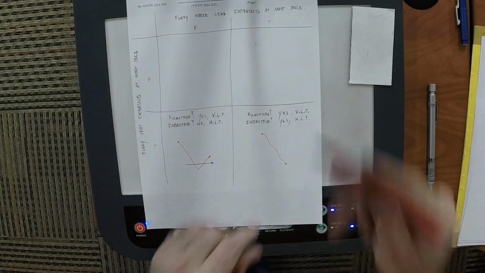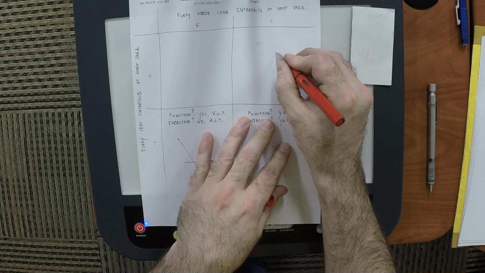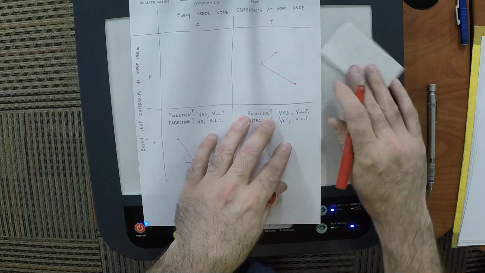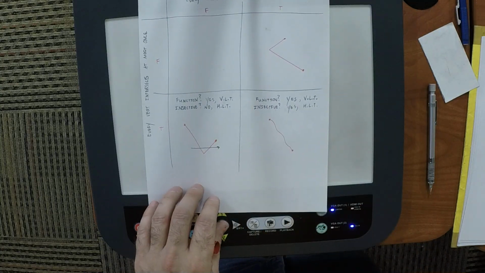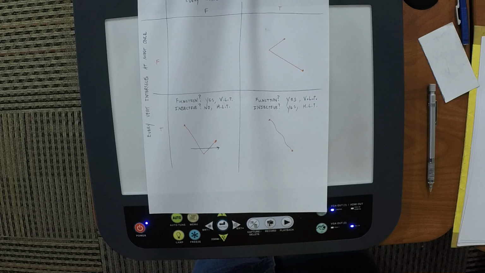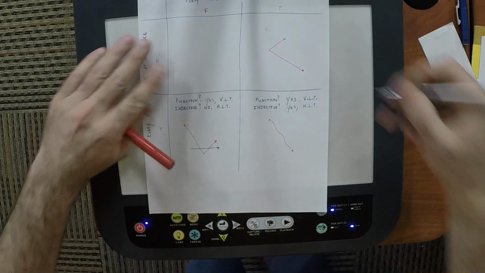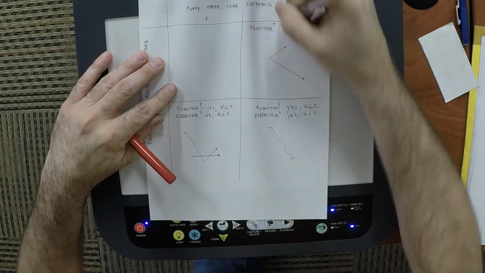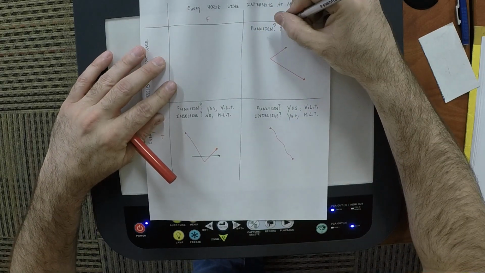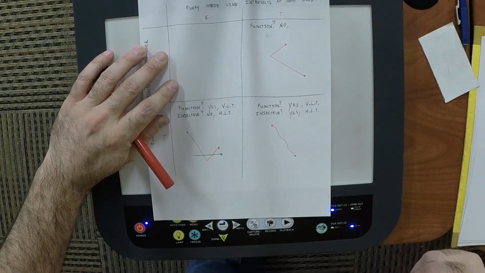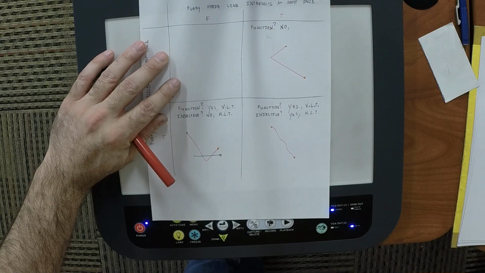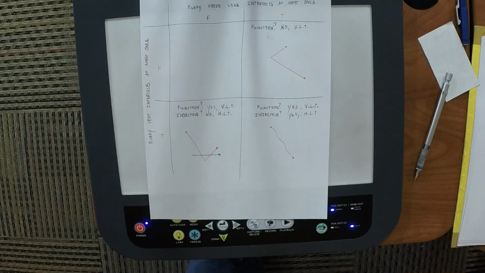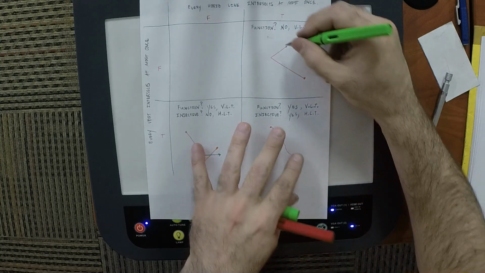In the top right, it's just like the bottom left, except I turned it sideways. And we can ask the question, is it a function? The answer is no. And what test confirms that response? It doesn't pass the vertical line test. Very good. Because we're saying no, we need to visually indicate the no.